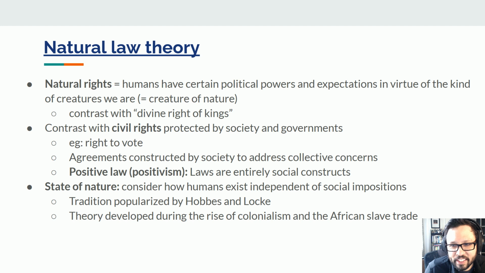And it's the king that has all duty and rights and supreme authority, and everyone has to do what the king says, for instance. And so this is a sort of denial of the natural rights of all humans by investing all those rights and political powers in a divine king, say. So natural rights is supposed to be an alternative to this. It's supposed to be maybe a more egalitarian version, where you recognize that humans are all equal to some extent. But that equality is a sort of natural equality, and it's not necessarily a social equality.